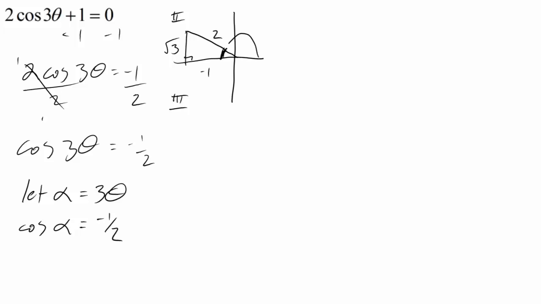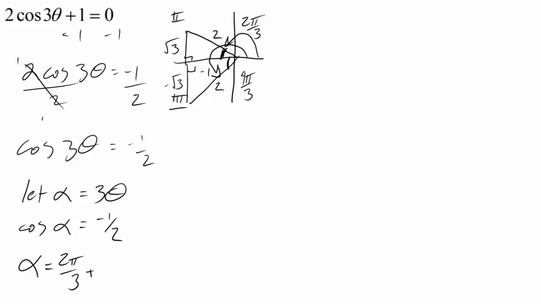So for the reference angle, we're covered. That means that the total angle here would be 2 pi over 3. And we could play a similar game here in quadrant 3. We still have a -1 for the x, then we would have a negative square root of 3 for the y. The hypotenuse will still be a positive 2. The reference angle would still be pi over 3. And so that would give us an angle here, going all the way around, of 4 pi over 3. All right, so that tells us our alpha is going to be equal to 2 pi over 3.